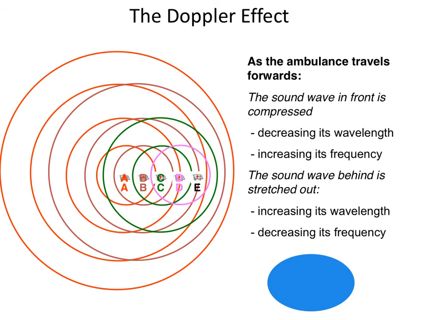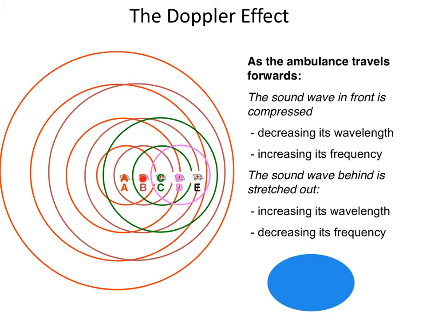So now I'm going to look at the Doppler effect. So what we've got here is a moving ambulance, which is this bit here, and the ambulance is moving, but as it moves it emits a circle of sound. Okay, so the circle you can see at A. As it moves forward to part B, it emits another circle of sound, which is this one, but you can see that it's moved in the direction going this way.